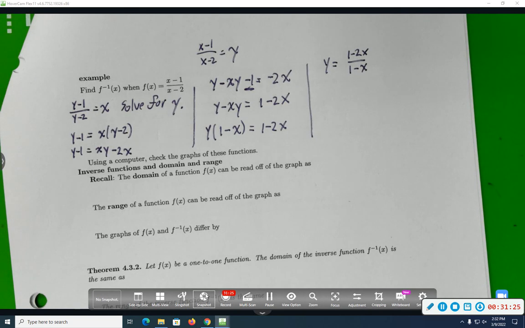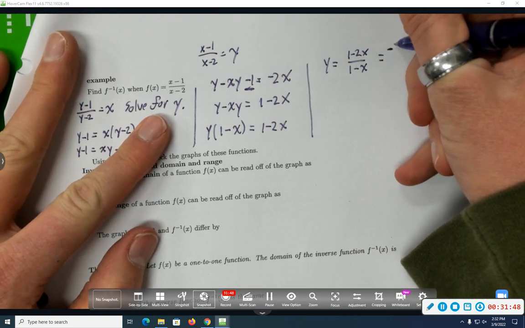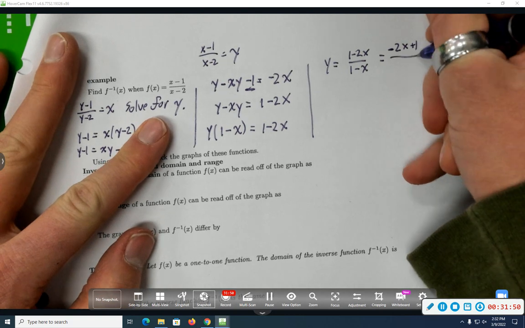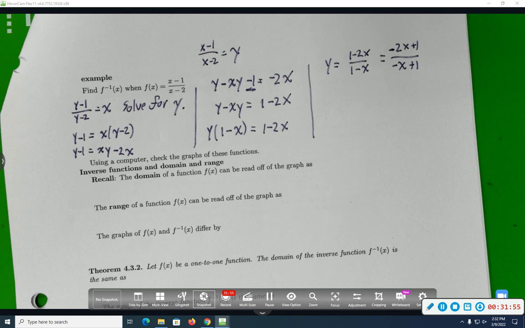Great. Have we got y onto its own? Yeah. Will it be okay if we just wrote -2 times x plus 1 over 1 minus x, without showing any intermediate steps? It's the same steps, but if we wrote down -2x plus 1. Sure, yeah, that is the same. So for either of these answers, I will have the same objection. They're both not quite as simple as they could be.